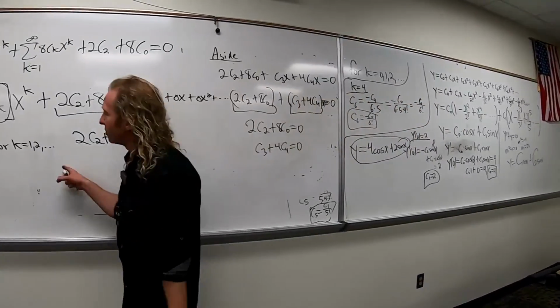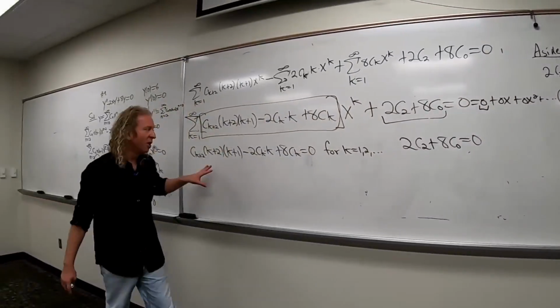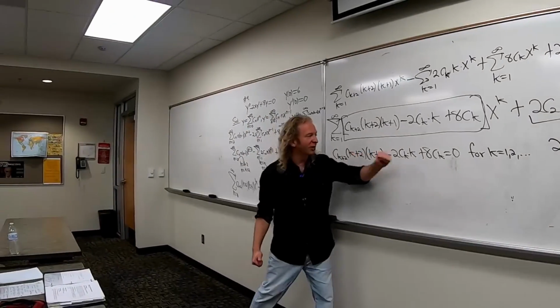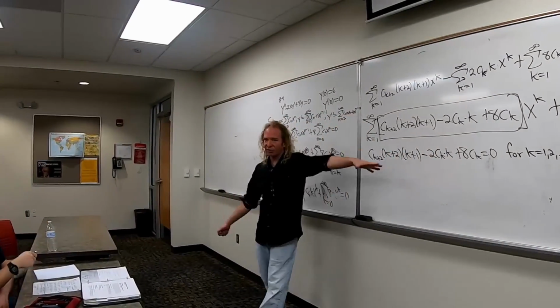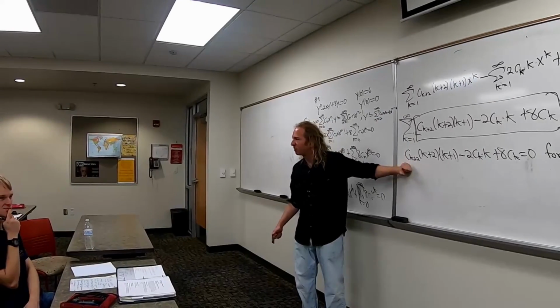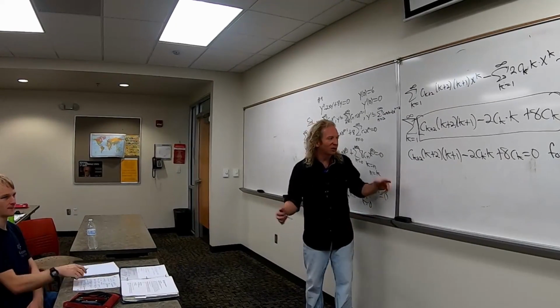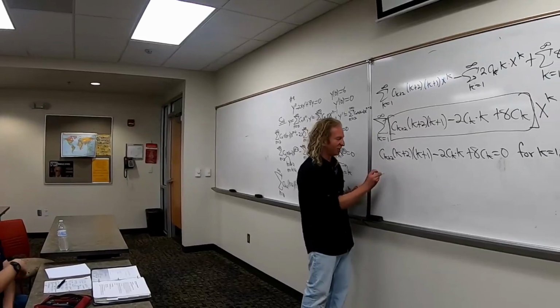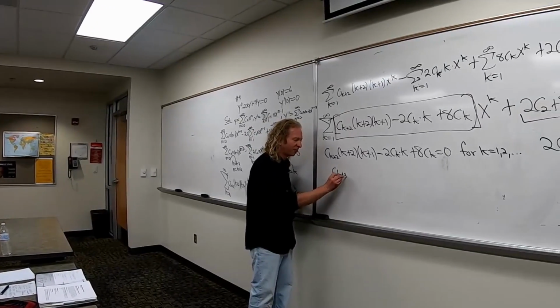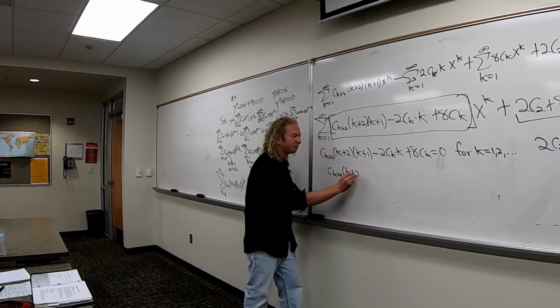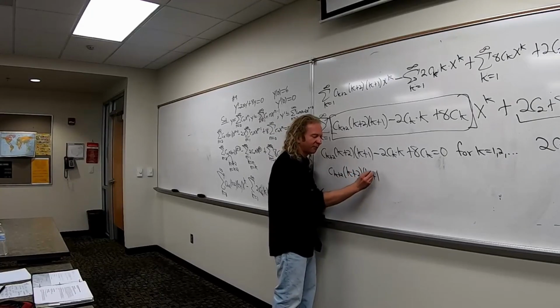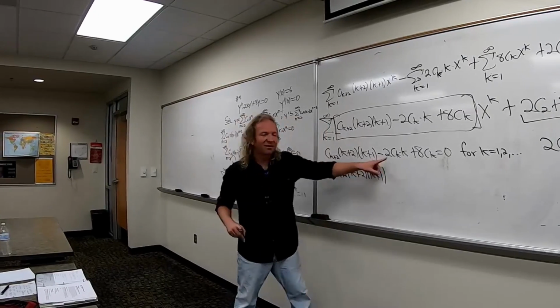All right, so now we're here. Let's at least get this far. Which one do we solve for? The k plus 2, the one with the bigger subscript, right? Why? Because it works. So I'm going to do it in steps. So c sub k plus 2, k plus 2, k plus 1. And then we add this and subtract this.